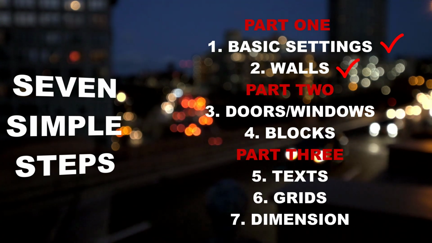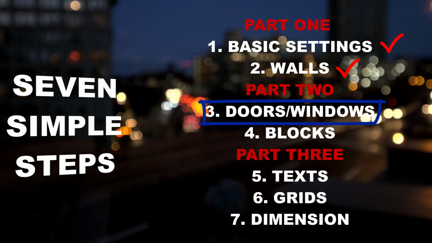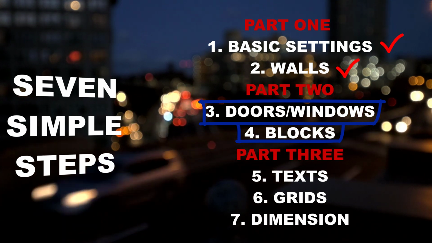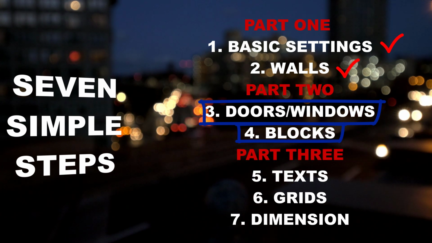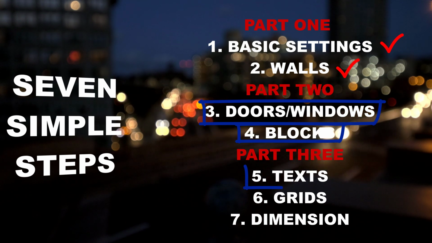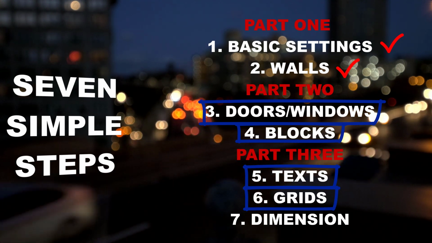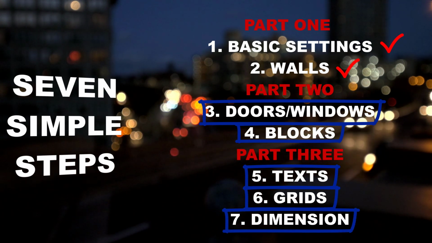In this second part of the video, we will cover how to insert doors and windows into our drawing. After that, we will insert blocks into the floor plan. In the third and the last part of the video series, we are going to learn how to insert text, draw grids in our floor plan, and finally dimension the drawing.